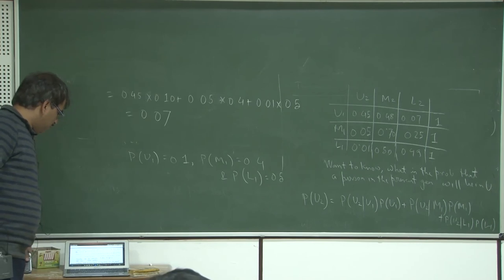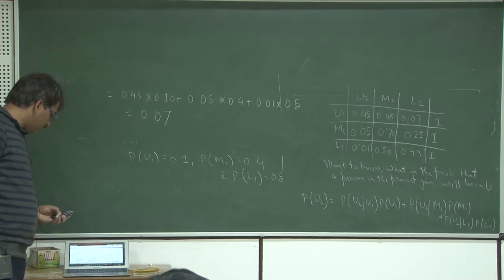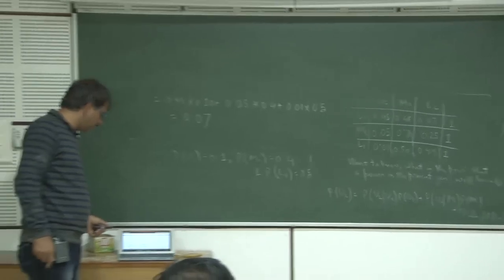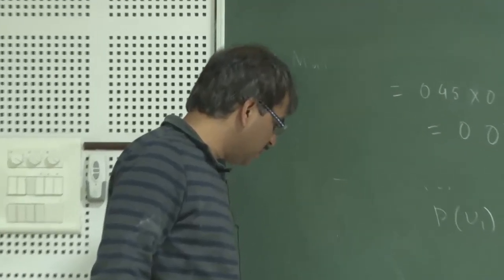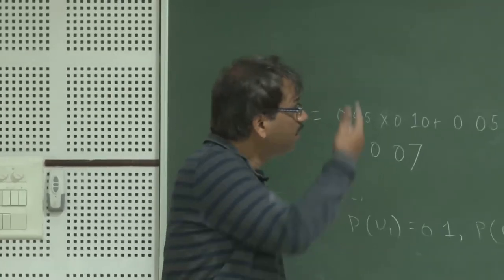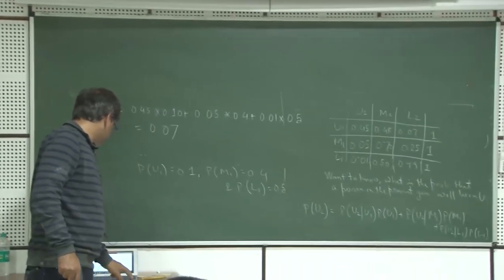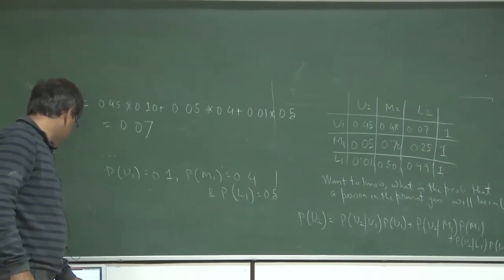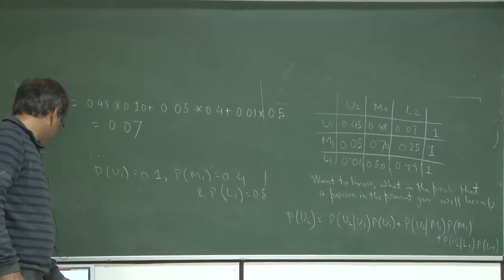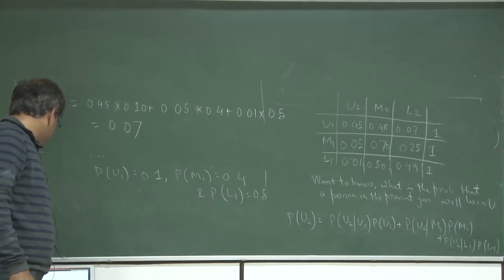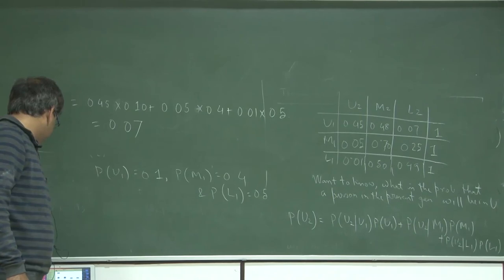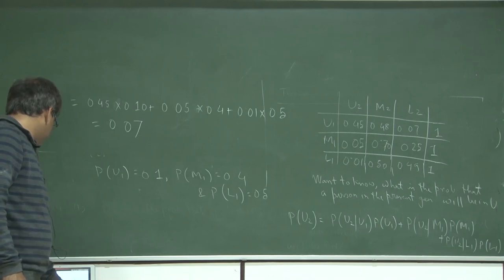Okay, so I think now we can take a short break, then I will come back with the Bayes theorem. After the Bayes theorem I will also try to discuss one very nice real data example, which was also studied in England, related to breast cancer. And then I will give a few more mathematical facts like mutual independence, all those things.